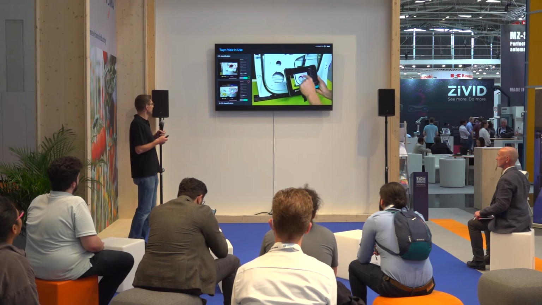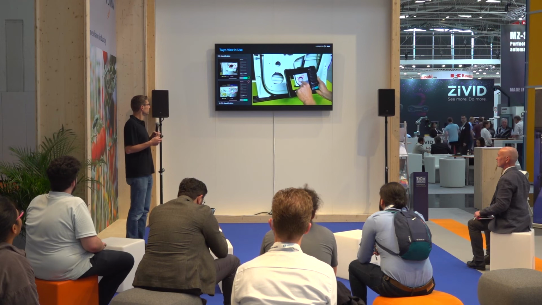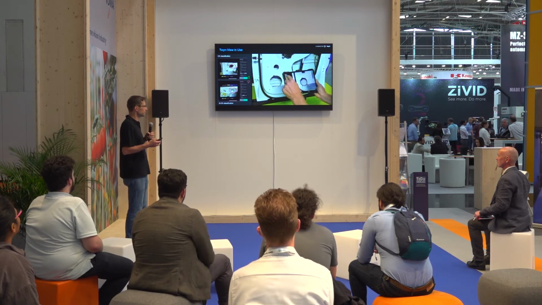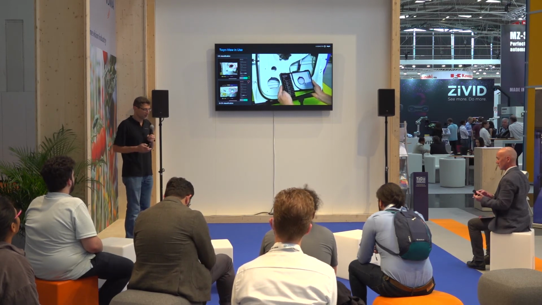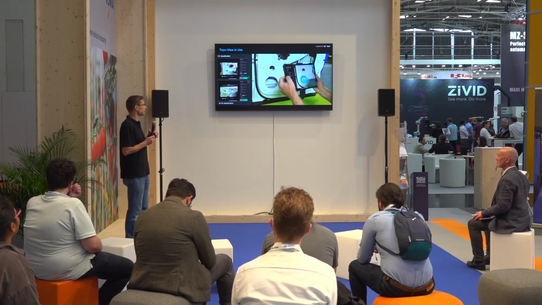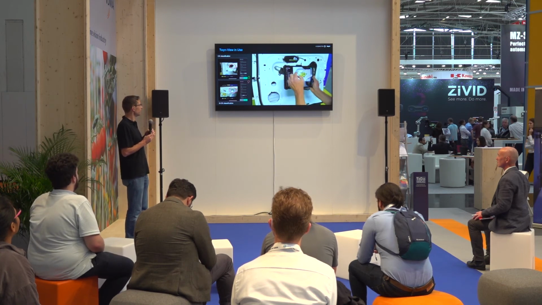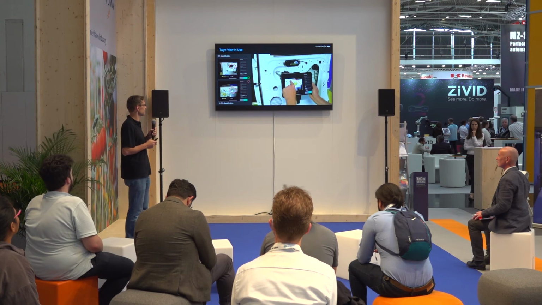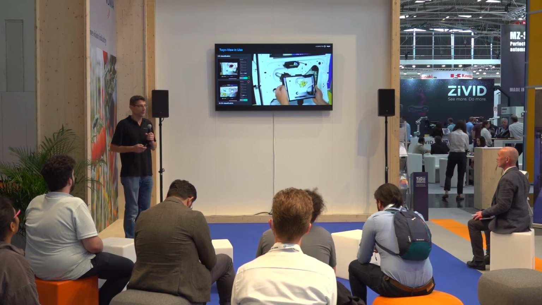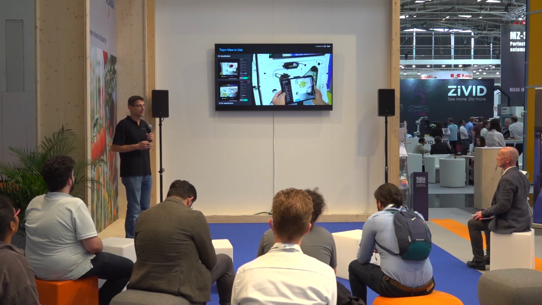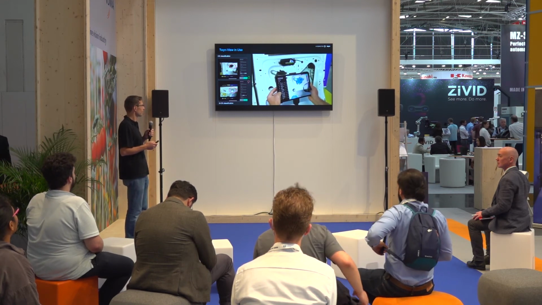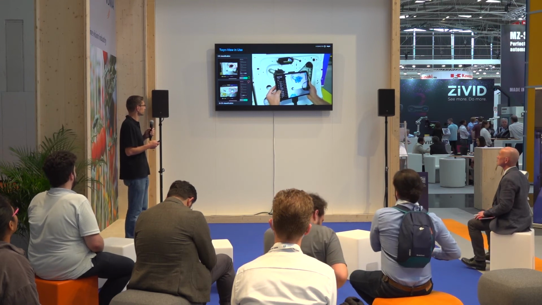Here's another use case, regarding manufacturing processes, where the system can be used to not only check for quality errors, but also to guide people in the manufacturing process. So here the virtual parts which are not assembled yet are visualized in the camera view, and this can be used as instructions for certain maintenance or assembly tasks of these products.